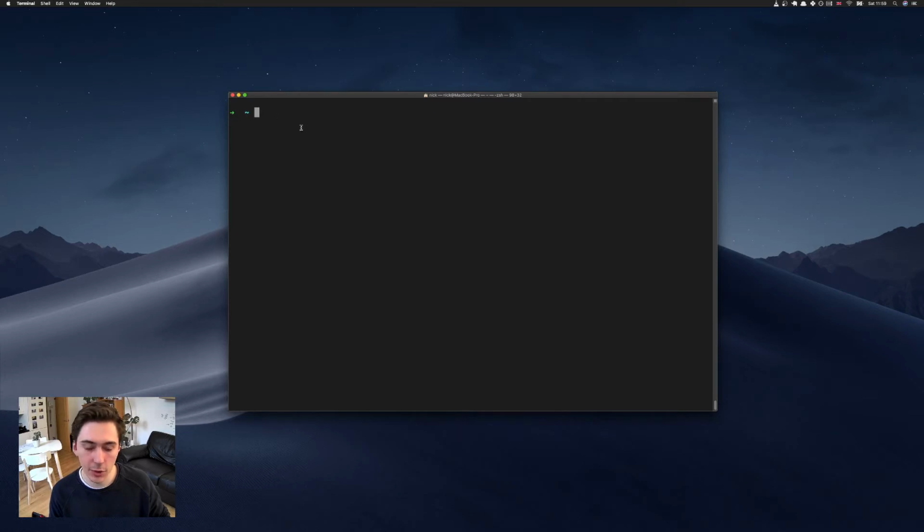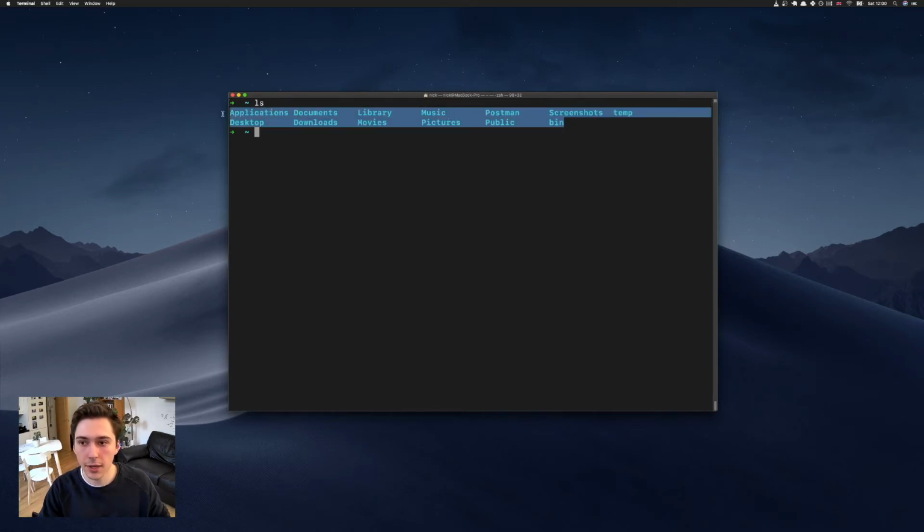Z shell, or you might also see the term Unix shell. This is what we're going to be learning today. We're going to be focusing on macOS, but you can also use the Bash shell on Windows. This is not something I'm going to cover in this video. So let's take a look at what you can see here, which is the prompt. The prompt is where you can enter commands. For example, one such command is ls. Once I enter a command, I press enter, and it will print out what is called its output.